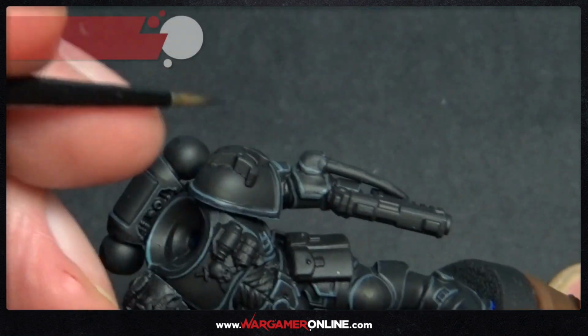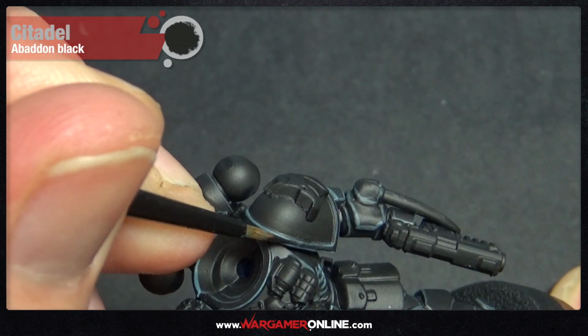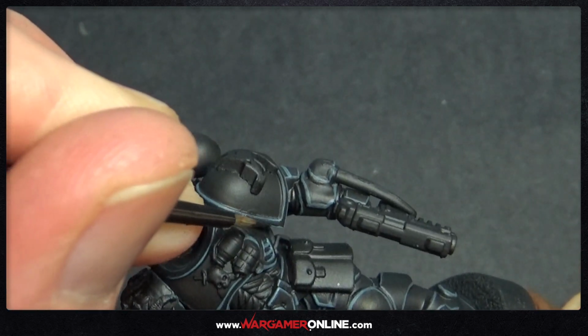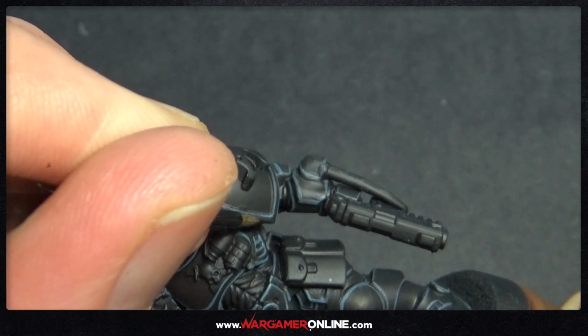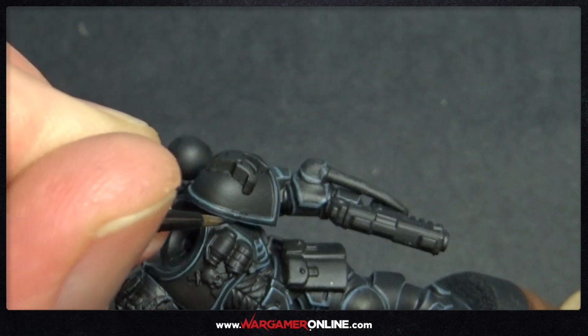Now, like I said before, it says Abaddon Black here in the top left, but it is Chaos Black that I'm using. So whichever black you've used for your primer, use the same one to tidy up here. I'm just going to go around some of these edges that aren't necessarily as neat and just make them look a little bit straighter. And that's the first part of the armour done.